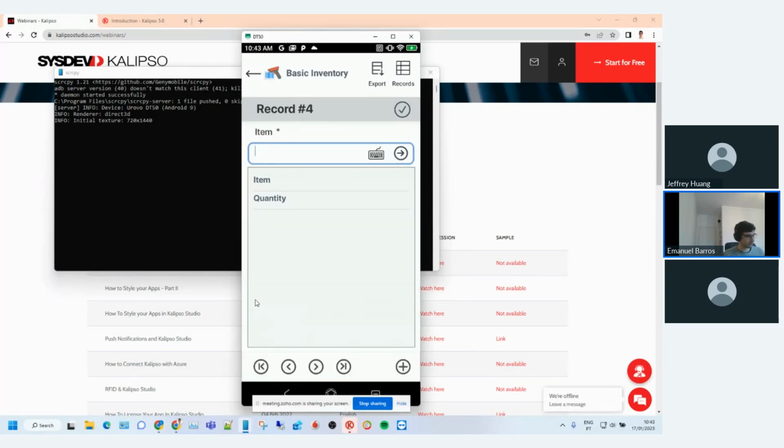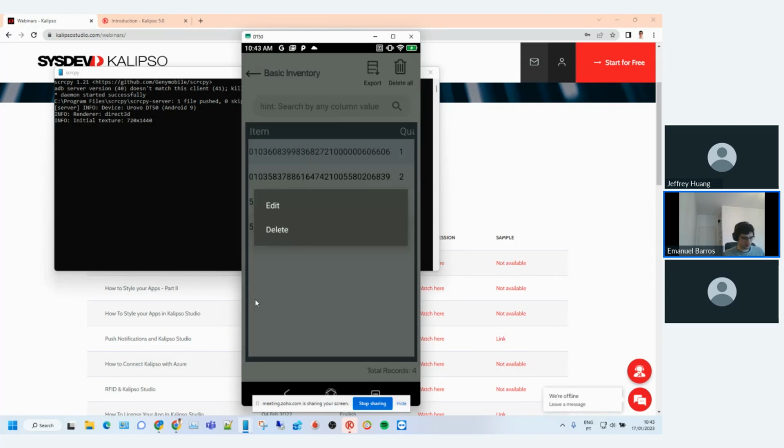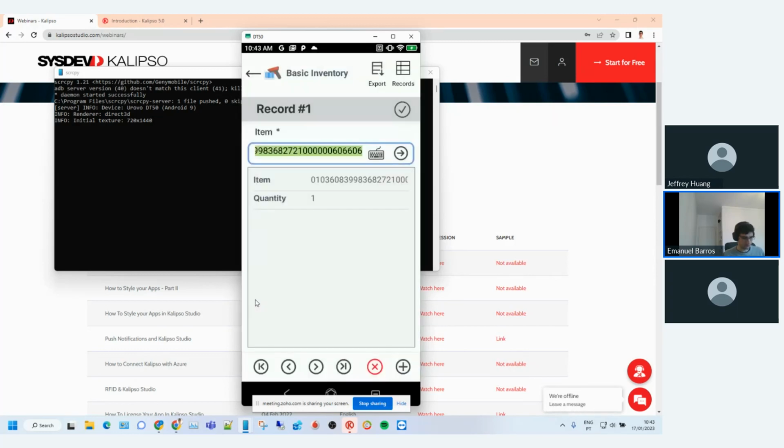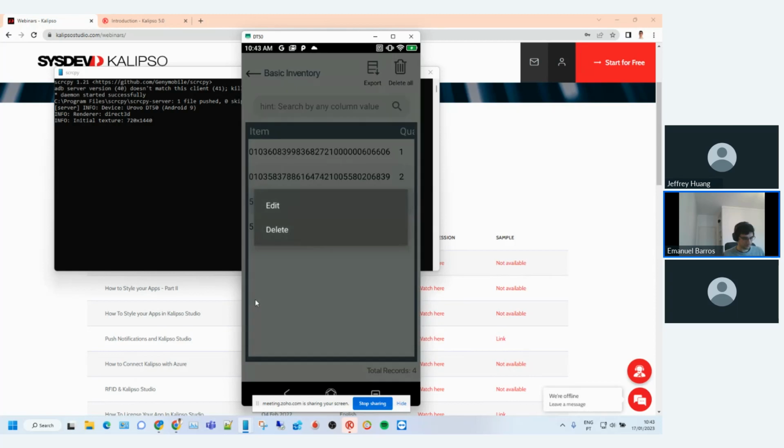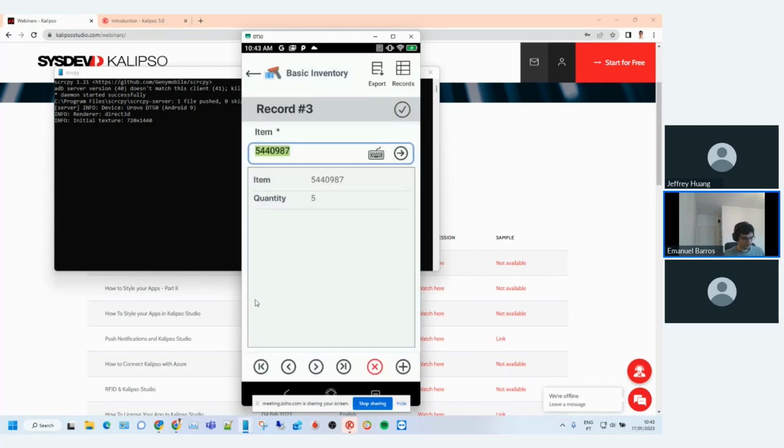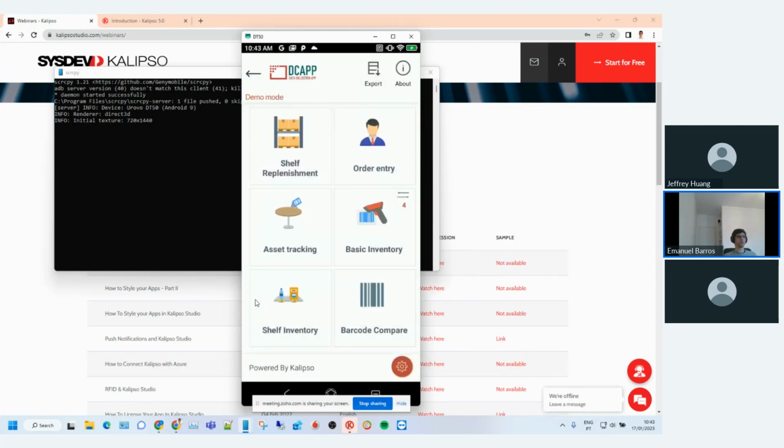It's completely different, but it's also very useful. Let's see my records. So see, edit, delete. Let's edit this. So okay. As you can see, you can be very creative with the applications, and this device is quite interesting.